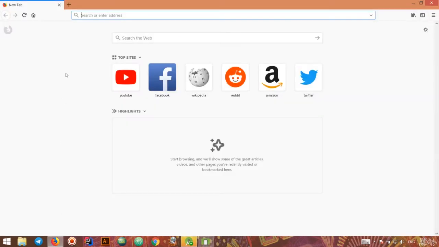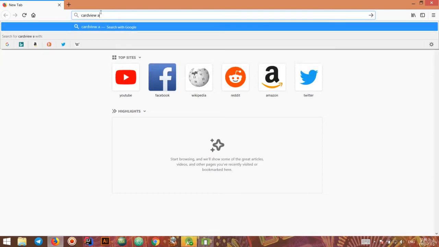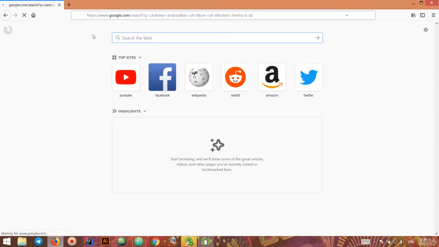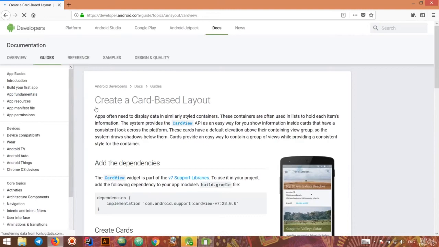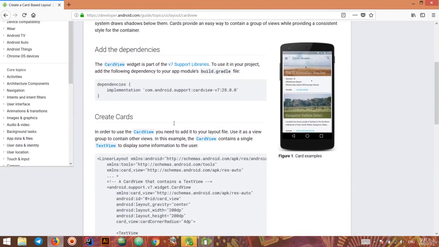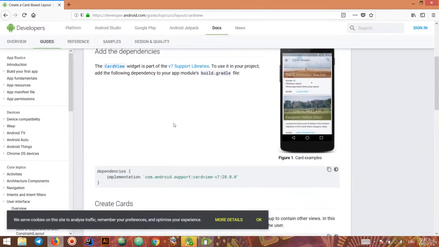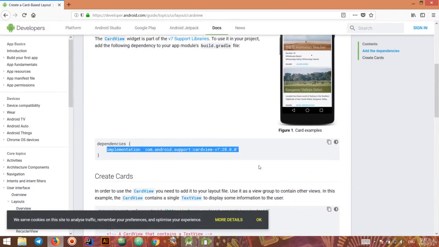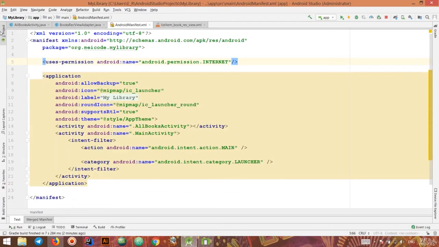For that, I can simply search for CardView Android. The first one is probably our needed link. This is the official Android developer website. I'll scroll down to the dependencies. I can copy it and paste it in my Gradle app file.